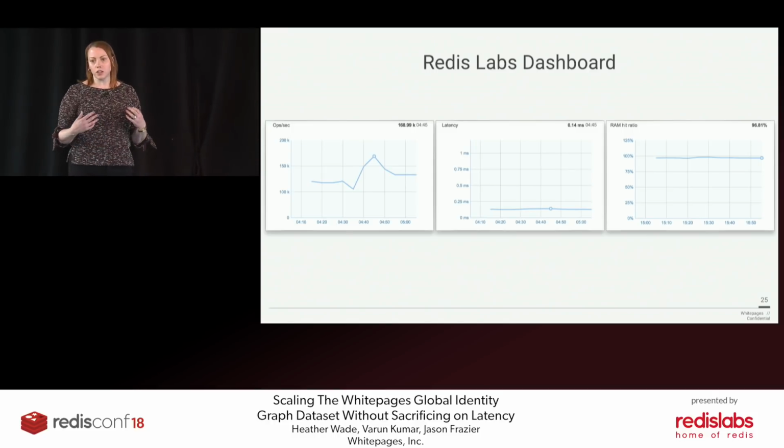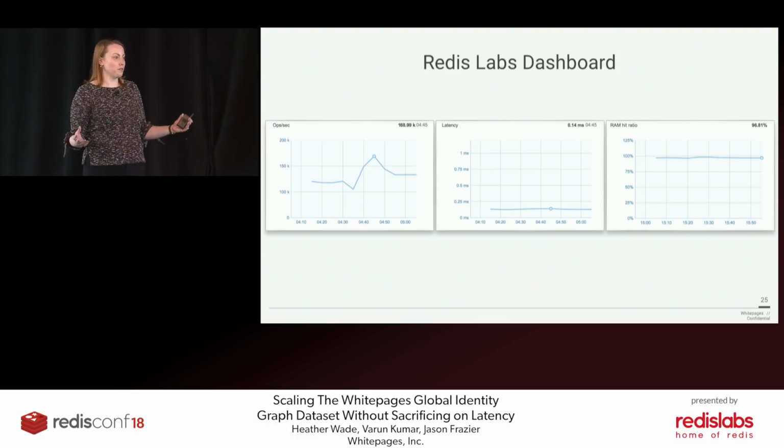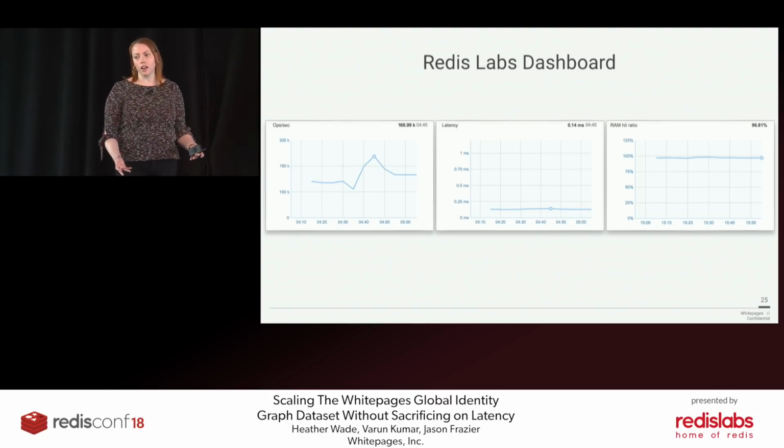So it really was a huge ROI for us to be able to achieve this, and to not only increase the size of our data set and incorporate new international data into our identity graph, but to do that at a fraction of the cost. Obviously my CFO was pretty happy about that. Any questions?